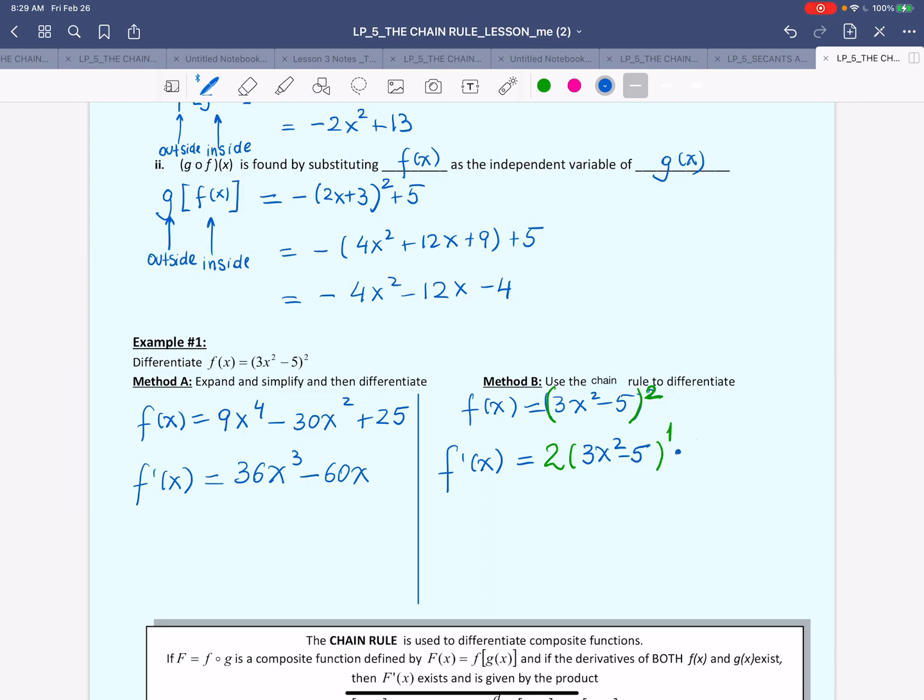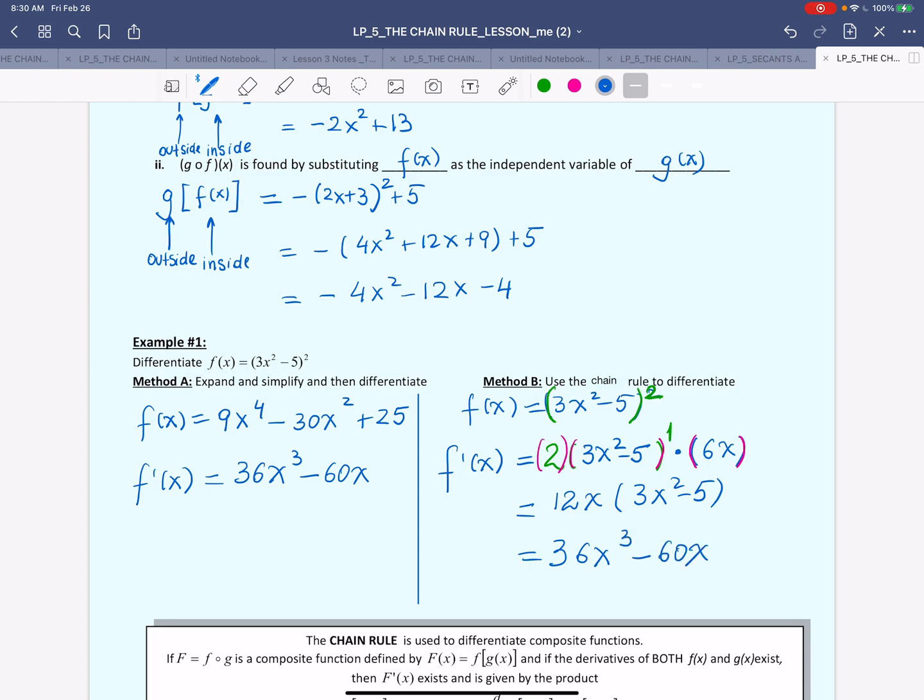But then we now have to multiply by the derivative of the inside function, which in our case is 6x. You can bring the terms together. So we can multiply 2 by 6x. Notice that here we have a multiplication of 3 things. And in multiplication, the order won't matter. So 6x and 2 are monomials. They can easily join each other. And then we have 3x squared minus 5, which in return would equal 36x to the power of 3 minus 60x.